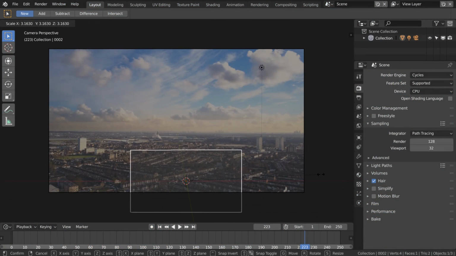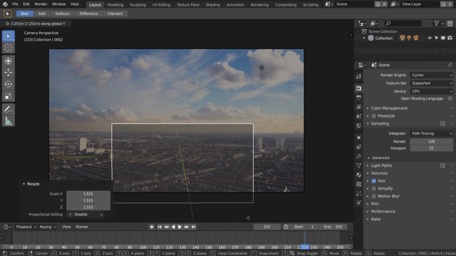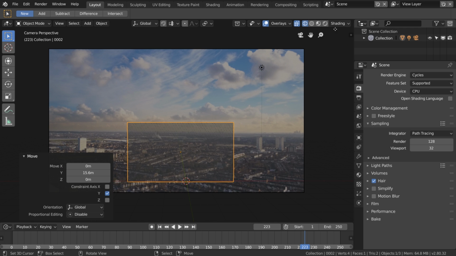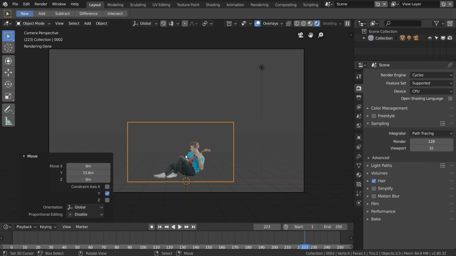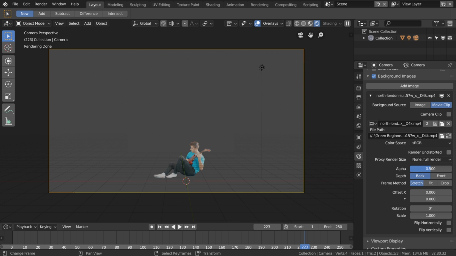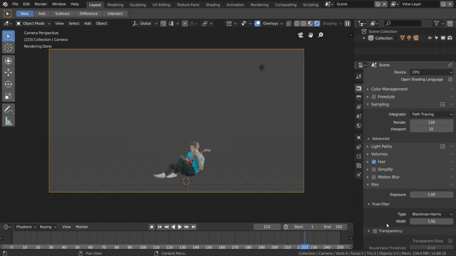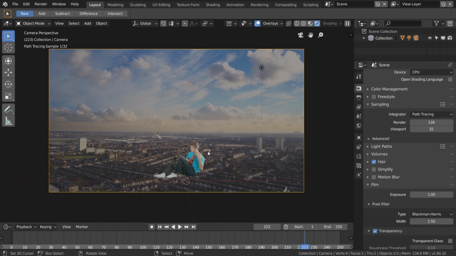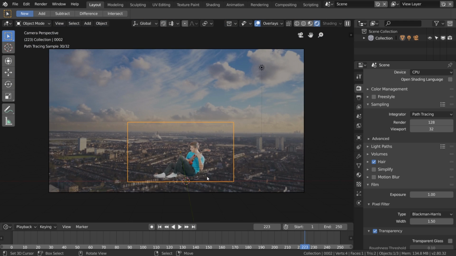If I was to scale this up a bit, and then grab it along the X or Y axes by hitting G and Y, I could pull it out to there, and if I change my shading up here to be rendered, you would see that we have myself rendered in the scene here. And then to make the background city visible again in the viewport, we're just going to go back to our render settings, drop down to film, and then choose transparency, and that will allow the background to be visible again. So now you can take your image sequence and position it where it looks best in the city.